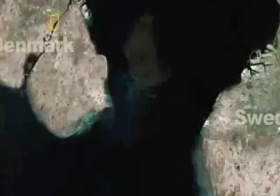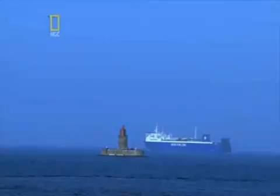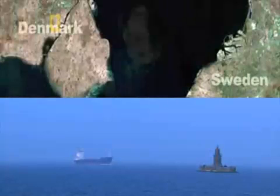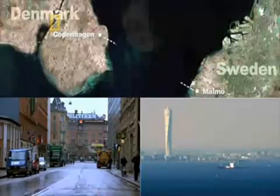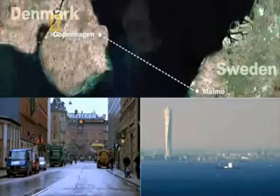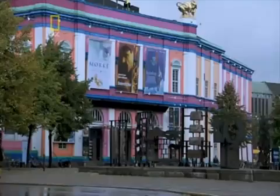In northern Europe, the Baltic Sea converges with the North Sea at the Øresund Strait, a 16-kilometer-wide stretch of water with notoriously lousy weather that separates Denmark and Sweden. The Øresund Strait is a frustrating barrier because each shore has something the other needs — Copenhagen in Denmark needs cheaper housing, and Malmö in Sweden needs more jobs.